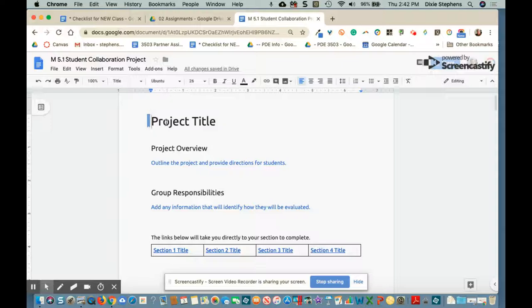So I hope this helps you complete this assignment and understand how bookmarks can help your students and staff quickly get to the section that they need to give you feedback for. Again, it's most applicable when it's going to be a larger collaboration. If it's a simple collaboration that can be done on one page, then this type of activity wouldn't be necessary.